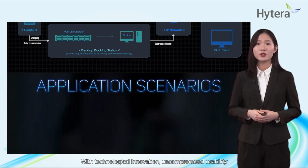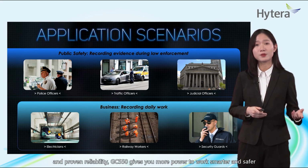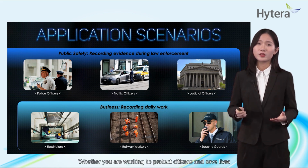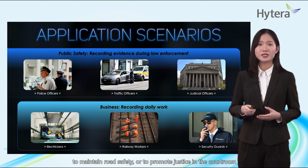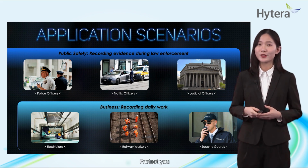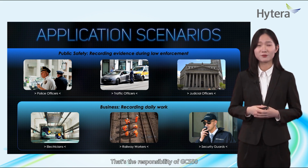With technological innovation, uncompromised usability, and proven reliability, GC550 gives you more power to work smarter and safer. Whether you are working to protect citizens and save lives, to maintain road safety, or to promote justice in the courtroom, GC550 will be your right-hand man, assist you, protect you. That's the responsibility of GC550.